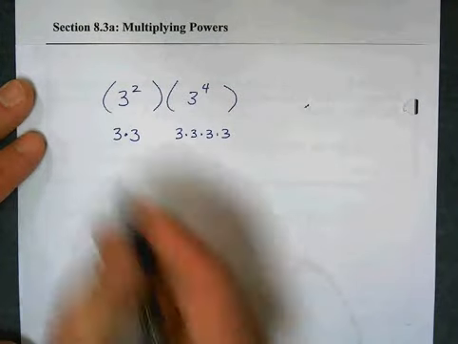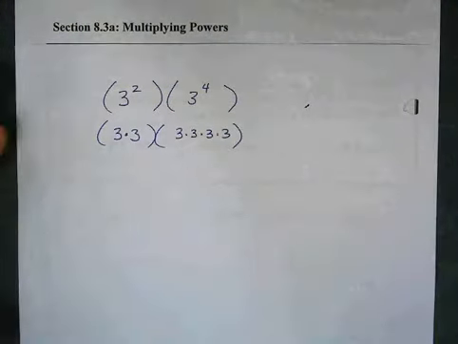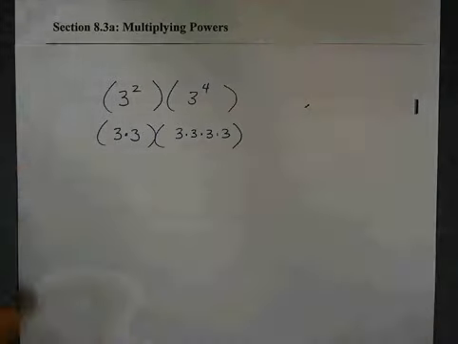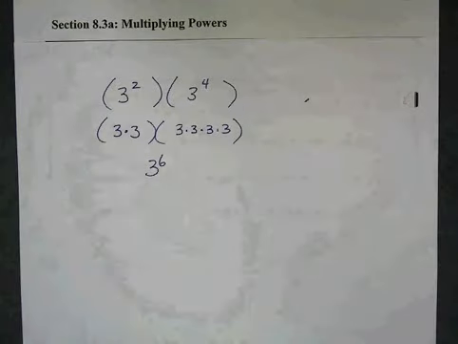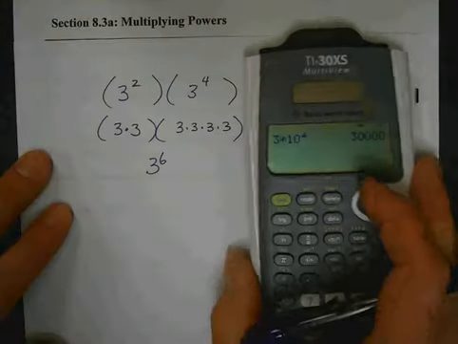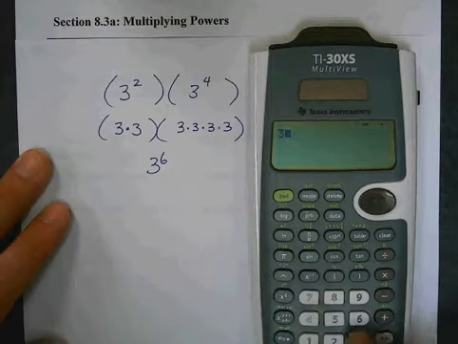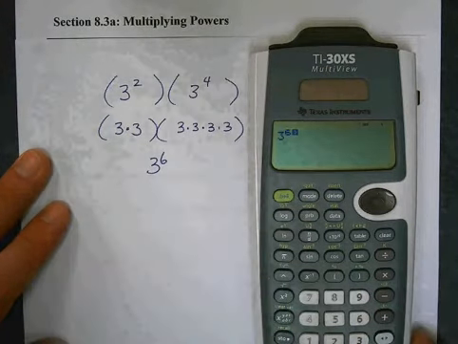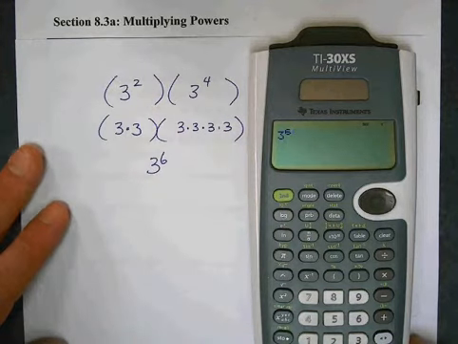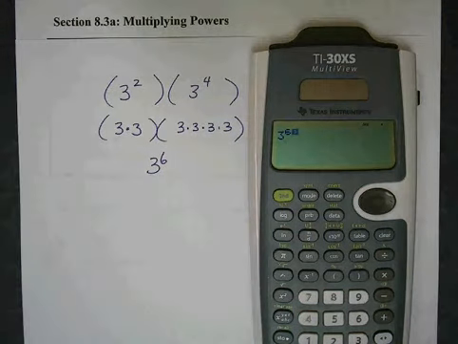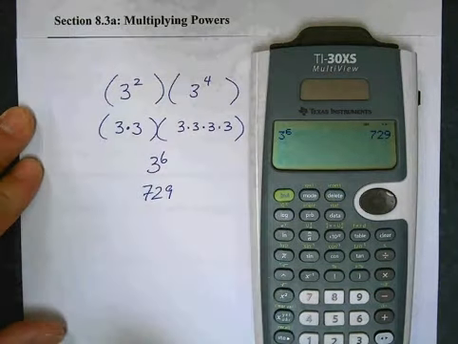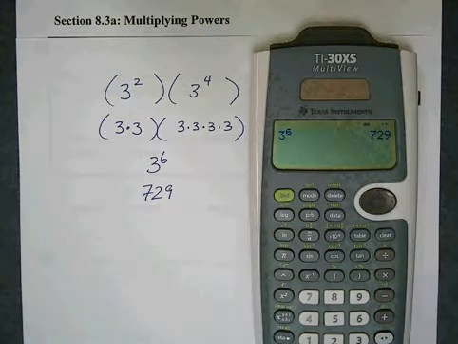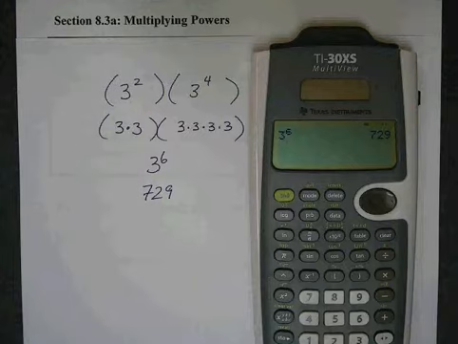Correct? And if I'm multiplying those two together, how many 3's do I have multiplied together? We all agree it's 6? Okay? So could I write that as 3 to the 6th? Would that be a shortcut? Now, you have your calculator. Take your calculator and take 3 and raise it to the power of 6. Off the cuff, do you think that's a big number? Yeah, really big. How big do we have? 729. It's a whole lot easier when we're doing exponents and stuff if we can get some shortcuts.